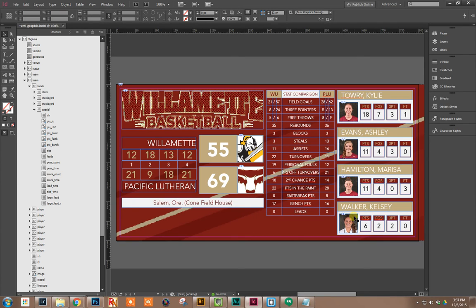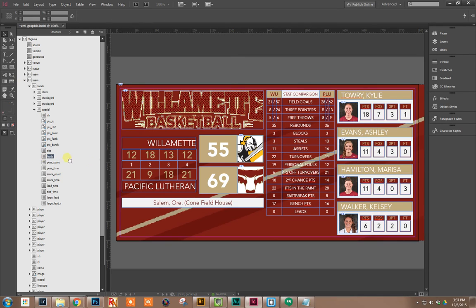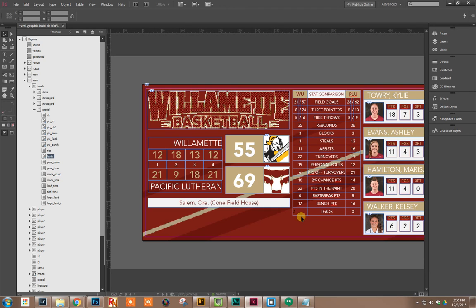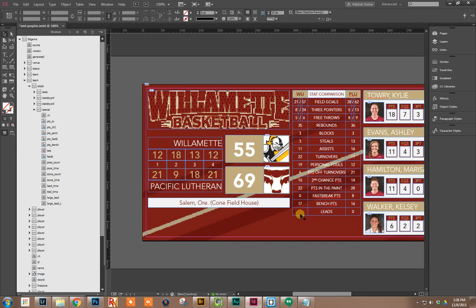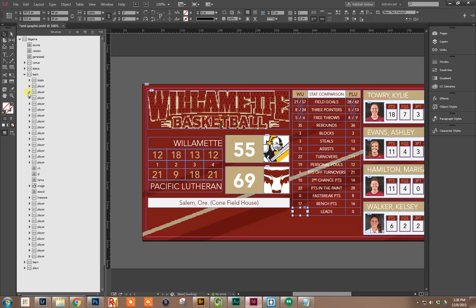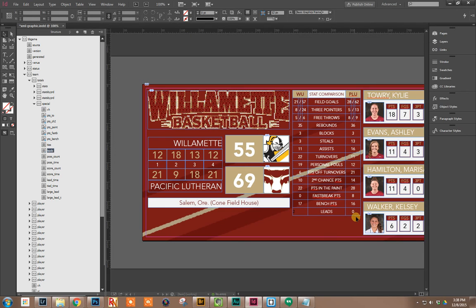One thing that will make this a lot easier is if you use styles to organize everything. Because I've got it all cleaned, it looks nice, but when I drag this over here, the styles are going to go away. So we want to go to leads. I'm just going to click this leads right here and drag it right onto that box, and it pops in too. As you can see, like I just said, the style goes away. So actually I'll go back and do the other teams. Totals, special, leads, drop that in, and then I'll select both those boxes.